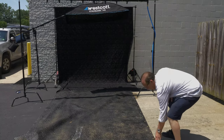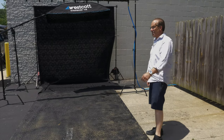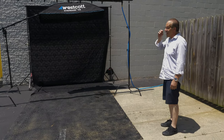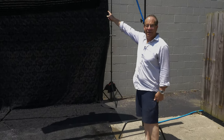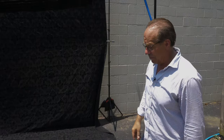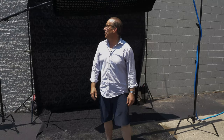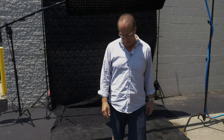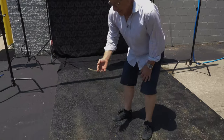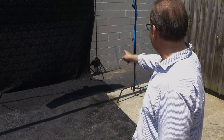My advice is set this up where you have a sewer. This is just going to cut across my parking lot into the sewer because once this turns on, that's going to be a lot of water. So I'm probably going to raise that up higher so that no water sprays into it. Right now I'm just thinking the model can stand in front of it and get wet from behind, but she can't come behind it because this is too close. So I'm going to make a couple of adjustments on the distance.